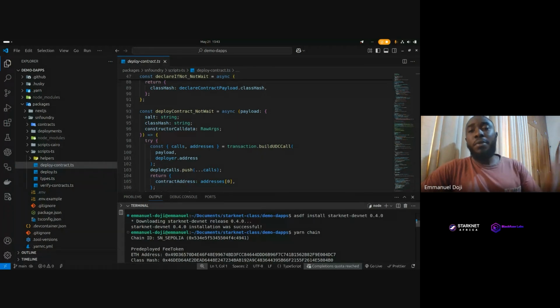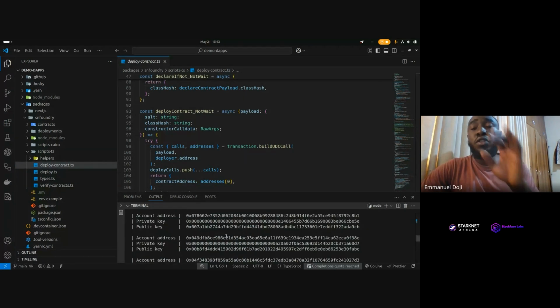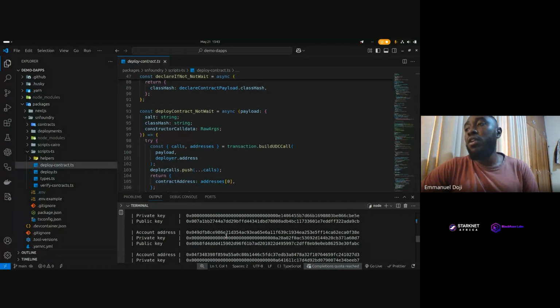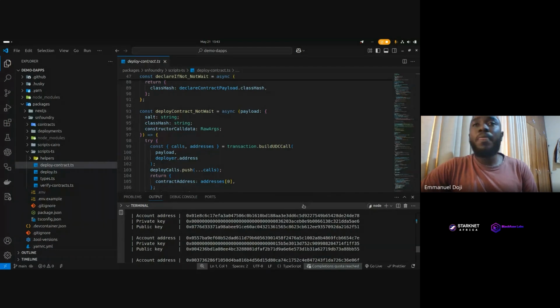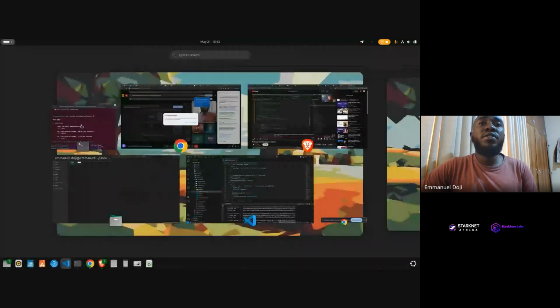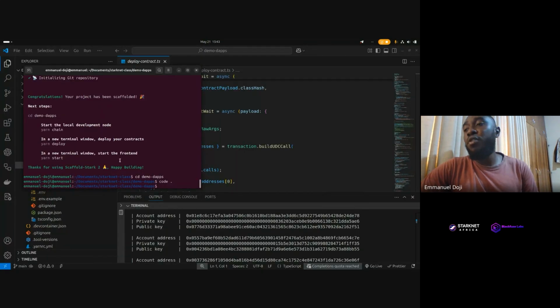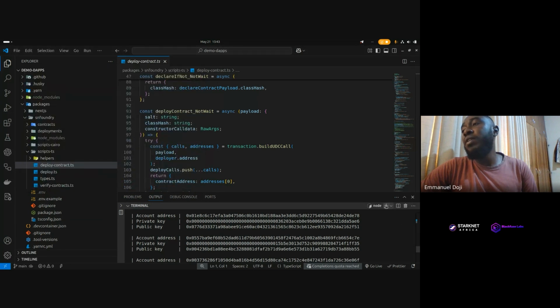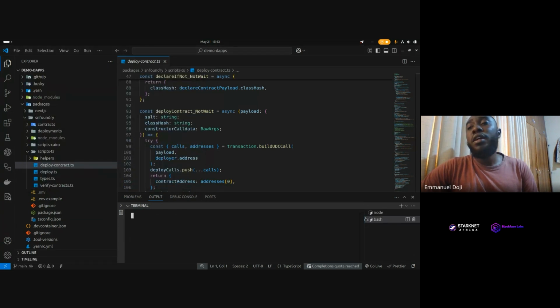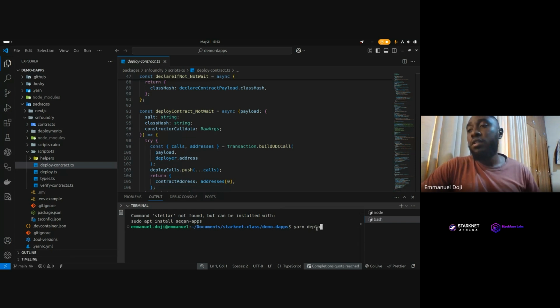So this is already running on your devnet. To deploy the smart contract, you do yarn deploy, but in another terminal. So you click on this, and then you do yarn deploy.